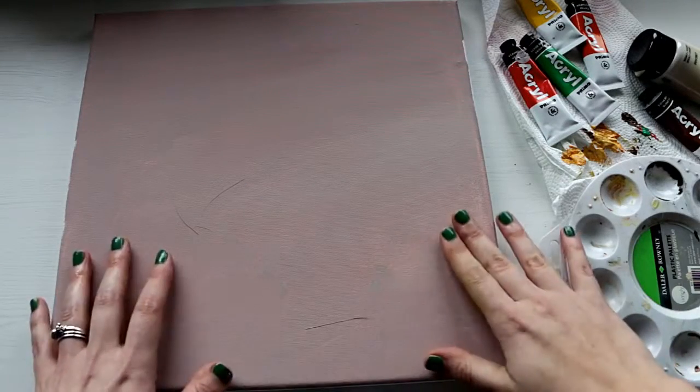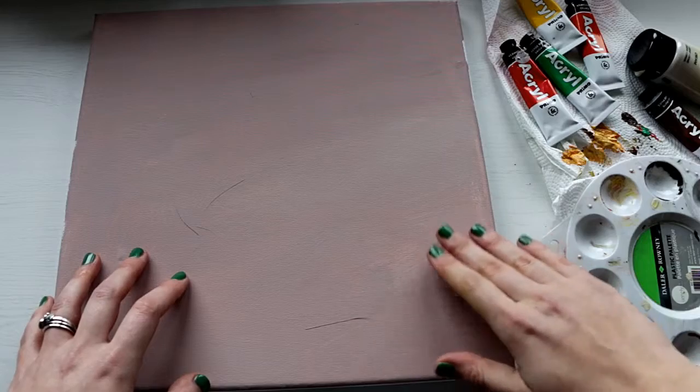So once our background color is dry, we can go ahead and start painting.